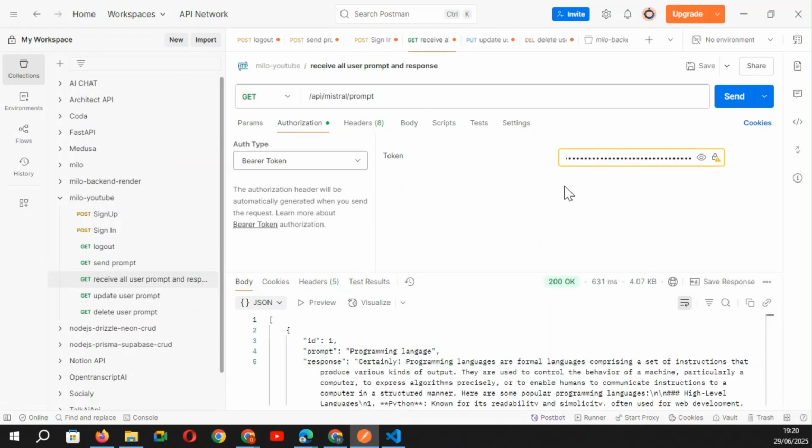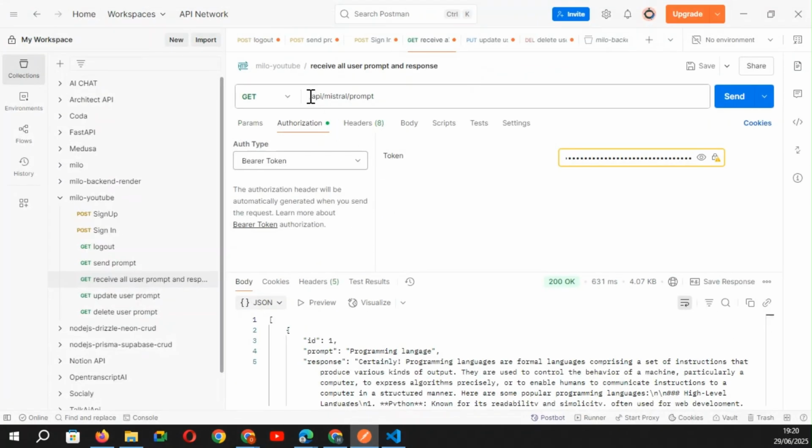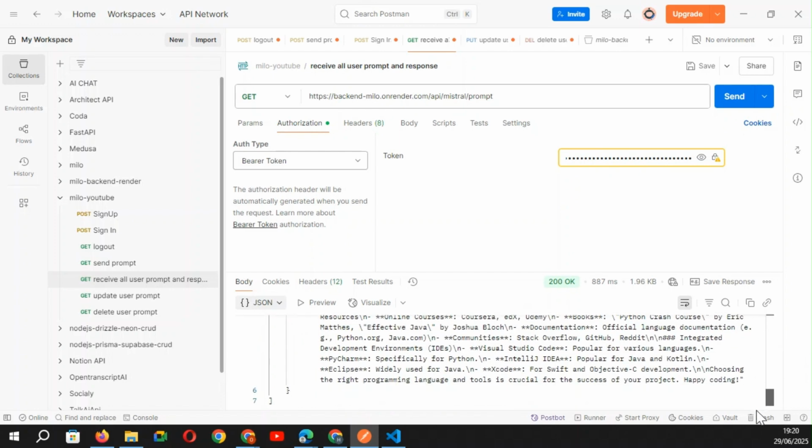So I enter a correct token here, and I can place a good backend API route link. Okay, and if I try now to get the all prompt, okay, I have a good response. Great, very, very great.